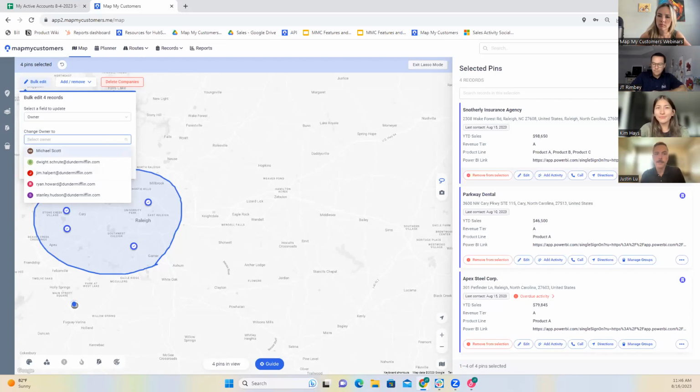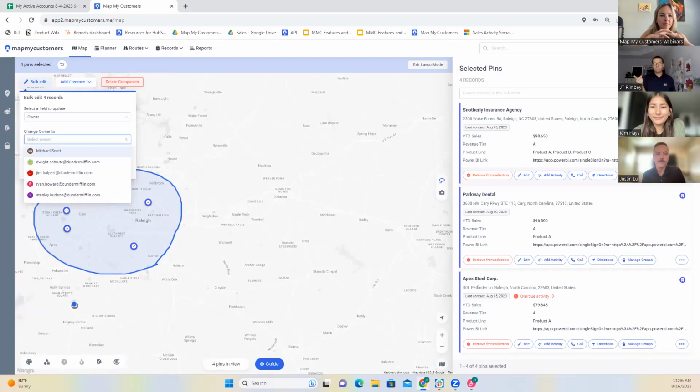One of the other nice things is that the Lasso tool has a higher limit for bulk edits than the records page at My Customers. The records page only shows 100 at a time, but I can't remember if it's 1,000 or 10,000 for the Lasso tool, but it's definitely higher. So if you know you have more, it's easier to do that than to click through all the pages on the records page. And it is 1,000, yeah. Okay, thanks.